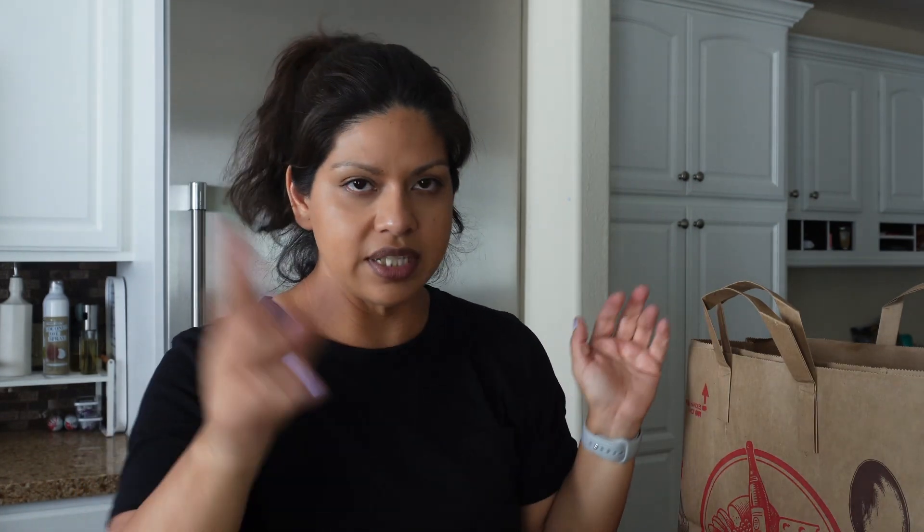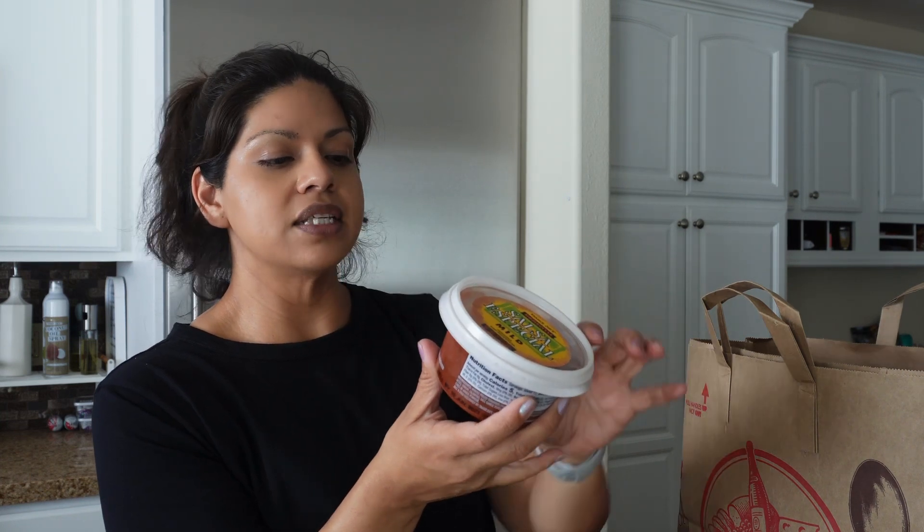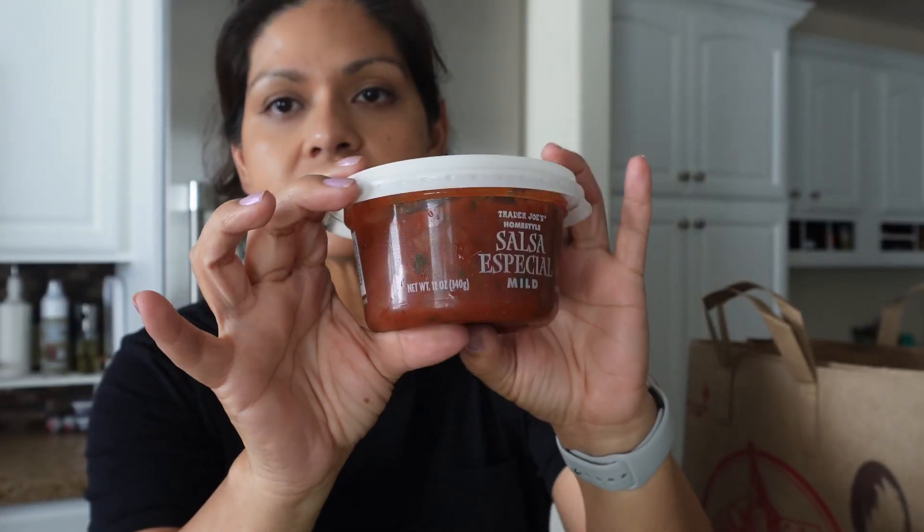Another thing of the Siete tortillas from Trader Joe's — these are so good, they taste like homemade tortillas. And I picked up some salsa for the tacos: the Trader Joe's Homestyle Salsa Especial in mild. There's another one that's hot — it's extremely spicy, which you don't anticipate from Trader Joe's, but if you like spice, try that one.